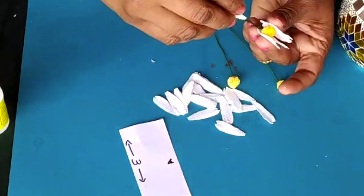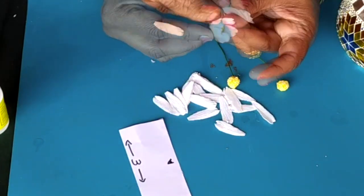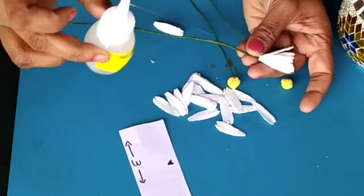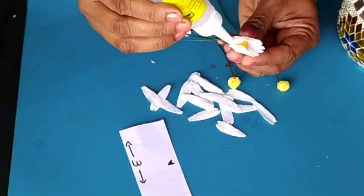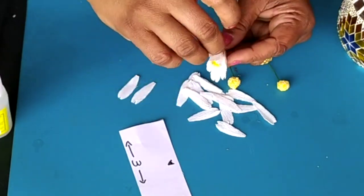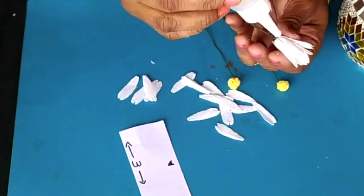So after we've done sticking a first layer, we're going to stick a second layer, and each petal in the second layer is placed in between the petals on the first layer to fill in any other gap.